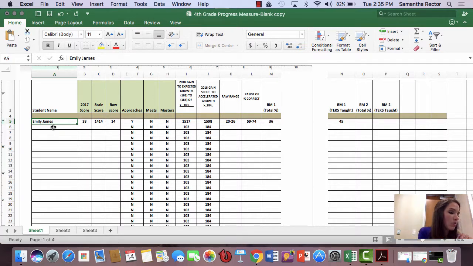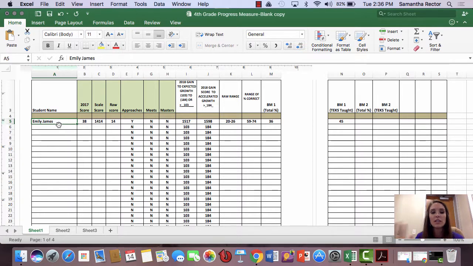So now I want us to look at an example when you are calculating progress or calculating growth. There are a lot of different variables within that. If the student scored in this group in masters on last year's STAR test, then it would go into this category.